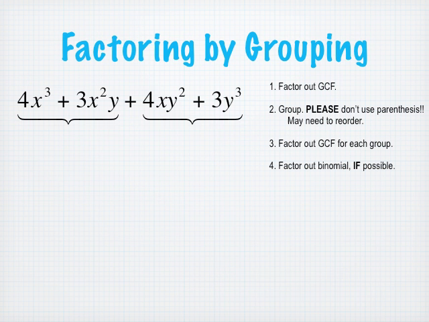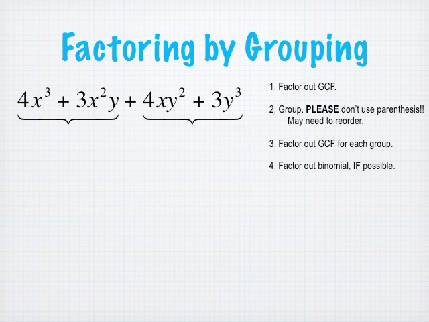So I will group the first 2 things together and group the second 2 things together. You'll notice in the list of steps it says please don't use parentheses. In this problem, parentheses would not have thrown you off. But parentheses will throw you off once you get positive and negatives in there. So please just don't even start the habit of grouping with parentheses. If you don't want to use the curly brackets, that's fine. Use a colored highlighter or just do a swoop under it or something, but don't use parentheses.